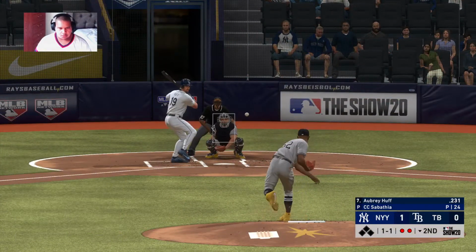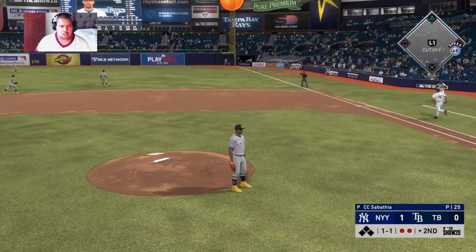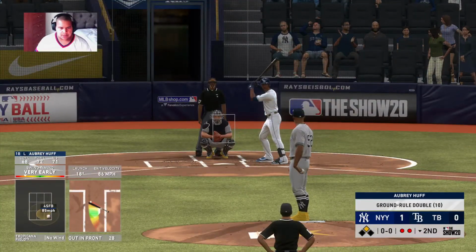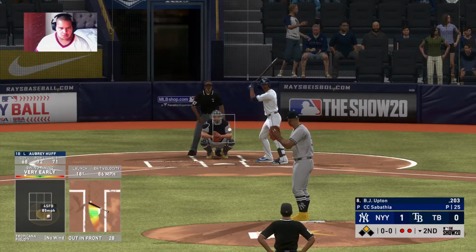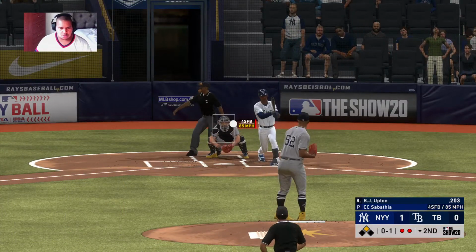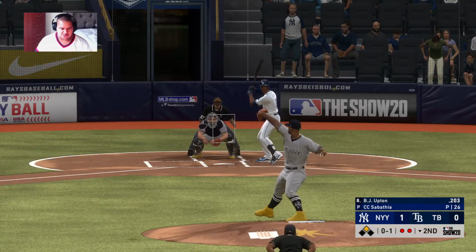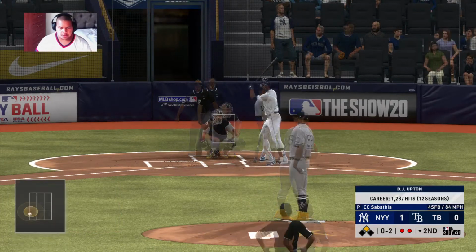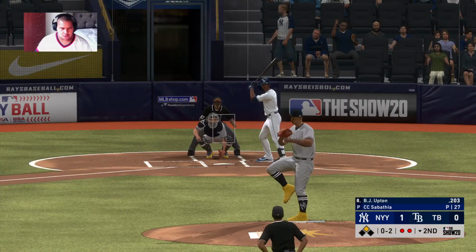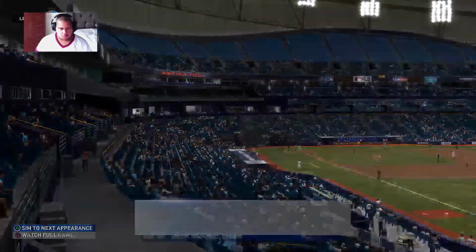Now the 1-1 pitch. Swing and a liner. And now this will get over the wall down the line out there for a ground rule double. Batting it, the center fielder. Into the box, B.J. Upton, as he'll go after the first pitch to him and comes up empty. It's strike one. Huff stands at second with two gone. Got him swinging, and that will end the inning.